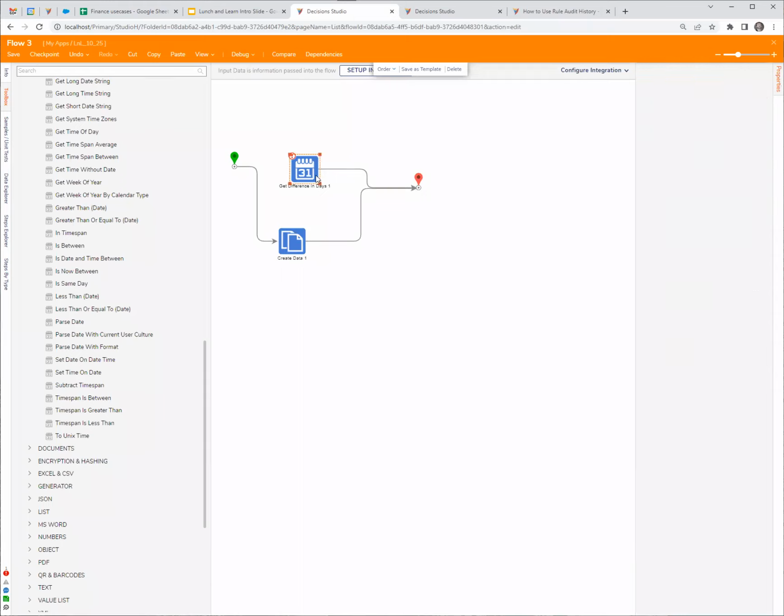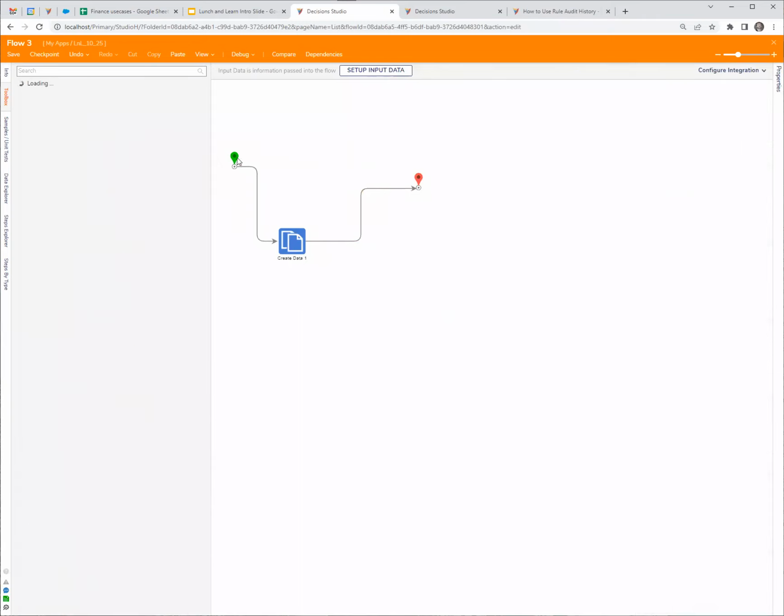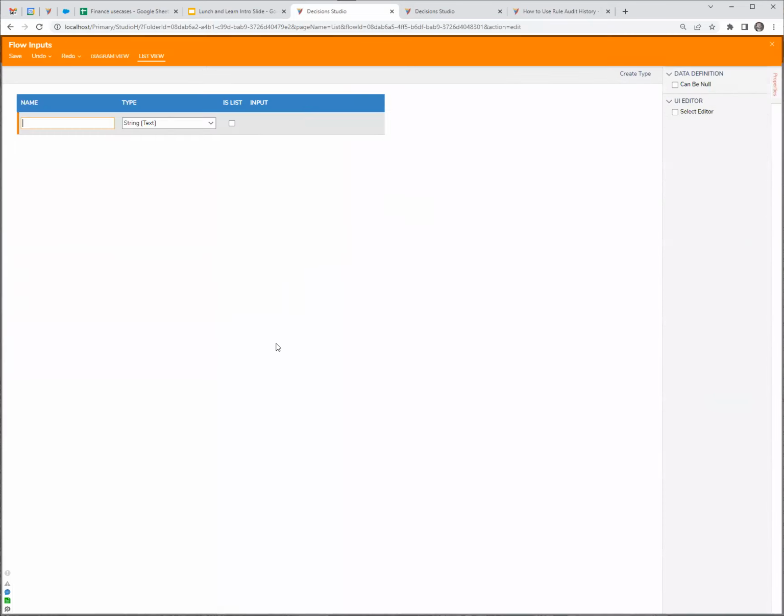Right. I think you're going to have to do this in a subflow, Jeremy, but we can do this. This is effectively what your subflow would look like. It'd be like first day of current month or something.